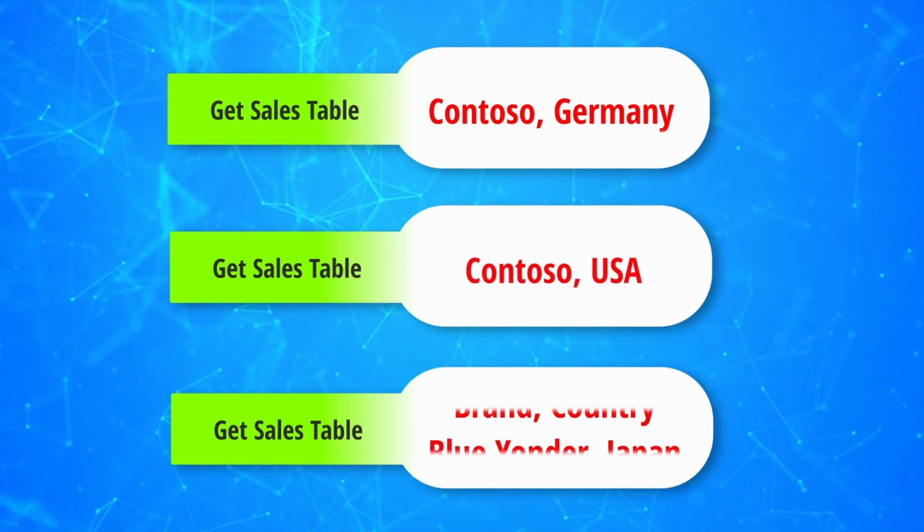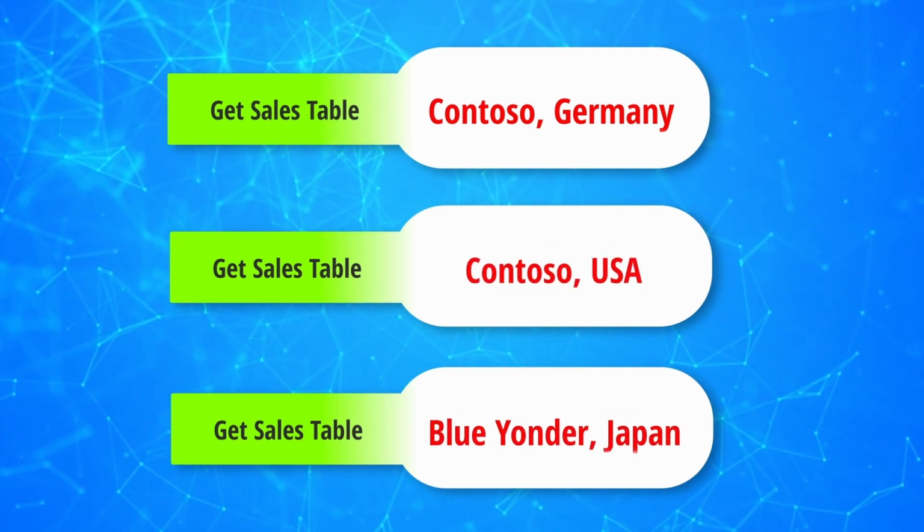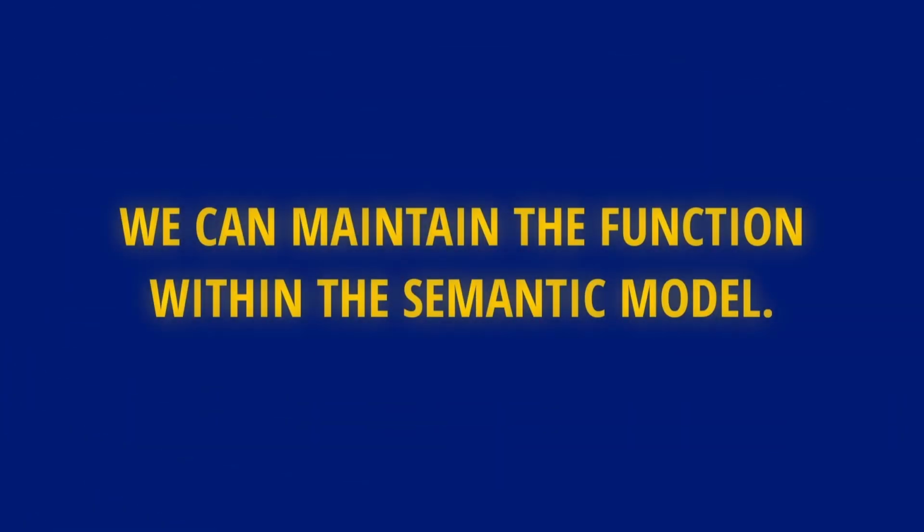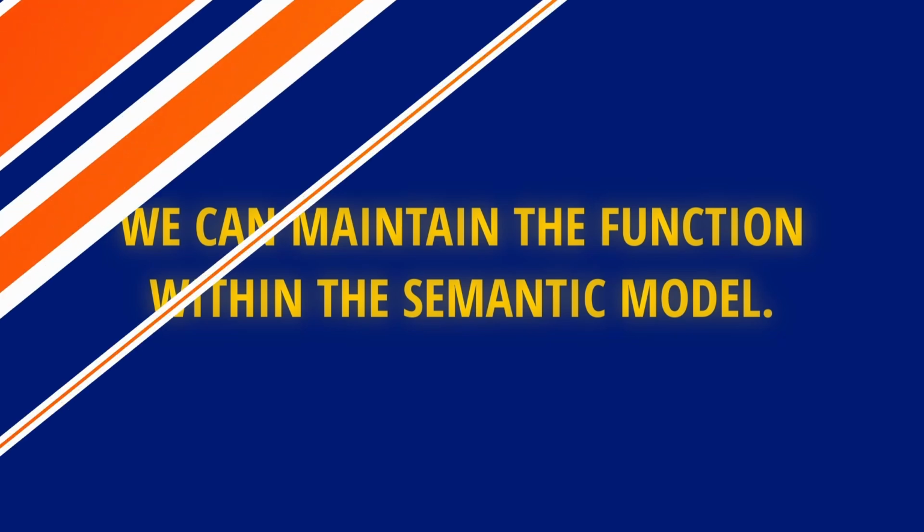Like this, I can also maintain the code at one specific point within our function, and I can reuse it during our whole file. Like this, I can maintain the function within our semantic model once and reuse it whenever I need it with the parameters that I need in a specific case.